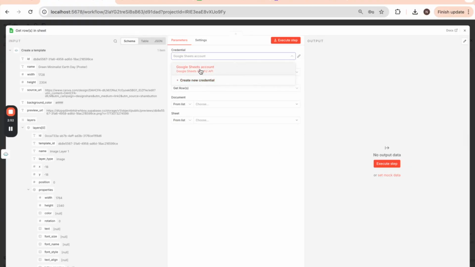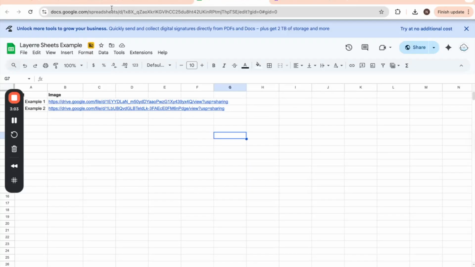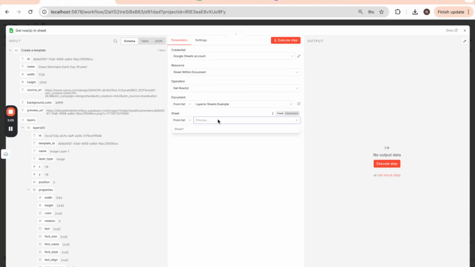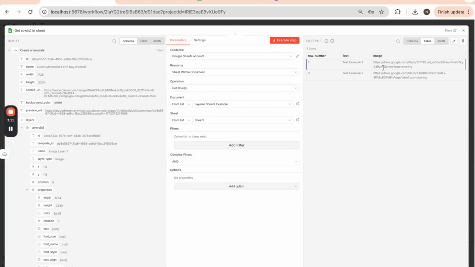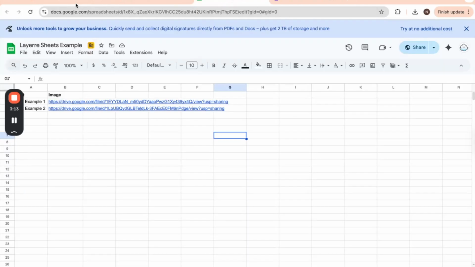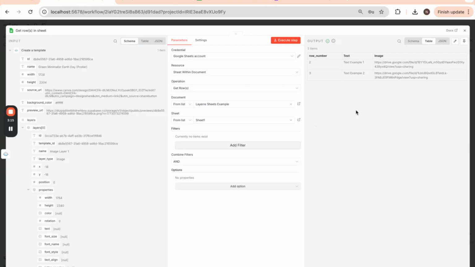I used OAuth 2 here previously. And then I'm going to choose my spreadsheet, so it automatically fetches this one, and my sheet. So here, if I execute this step, I get my 2 rows that are here. Great.